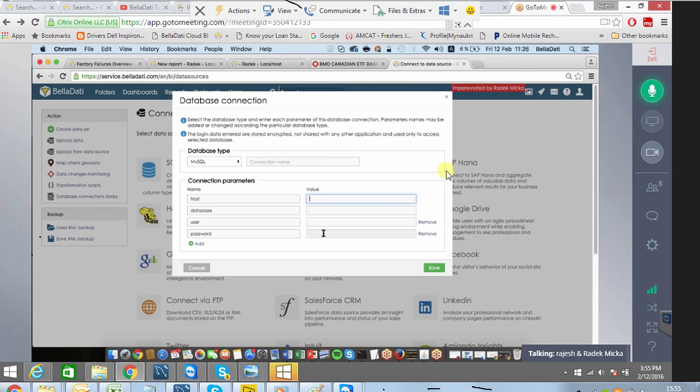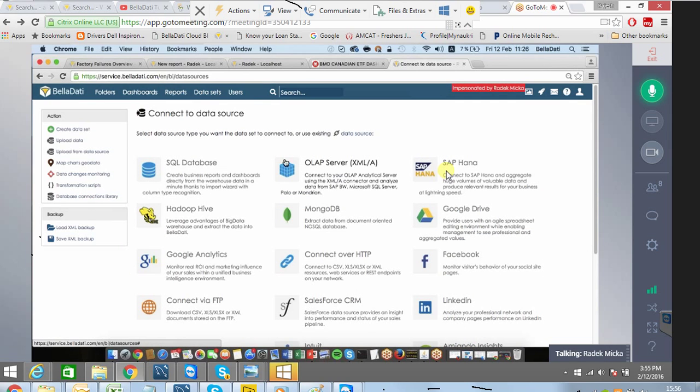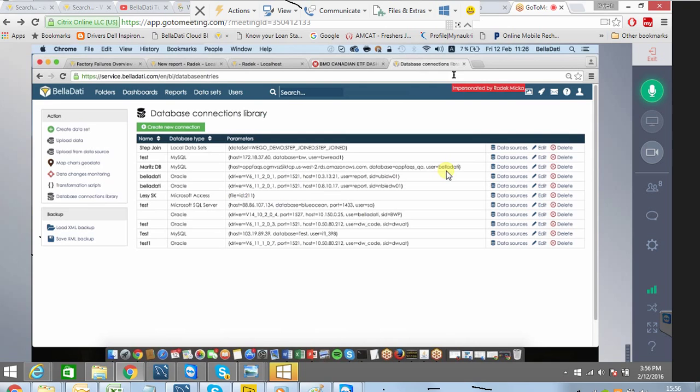Before that, I will cancel previous connections, right? Those connections will be deactivated. How do I deactivate it? How do I remove the connection? Yes. Here, when you go to the data set, there is the option database connections library. And in this library you've got the list of all available connections. What you can do with them is edit them, or you can even delete them.